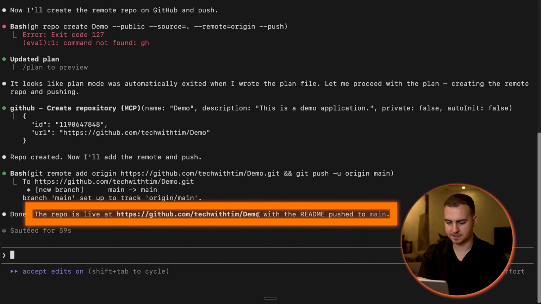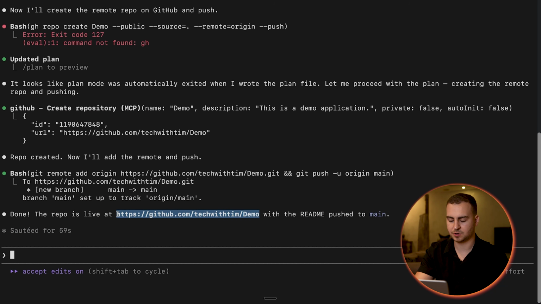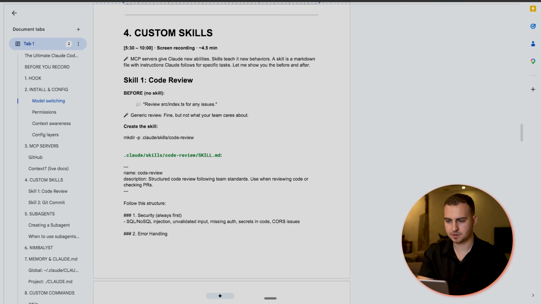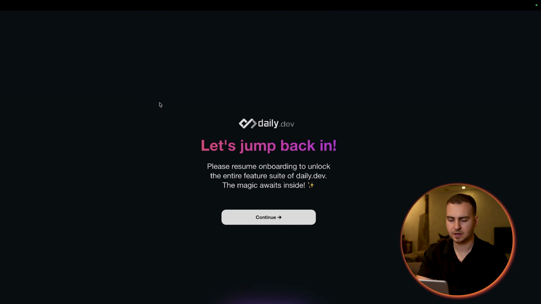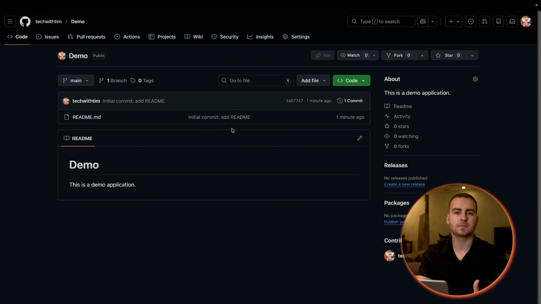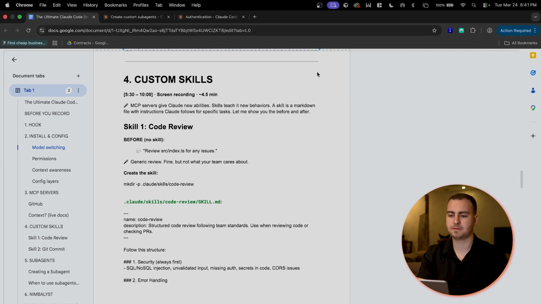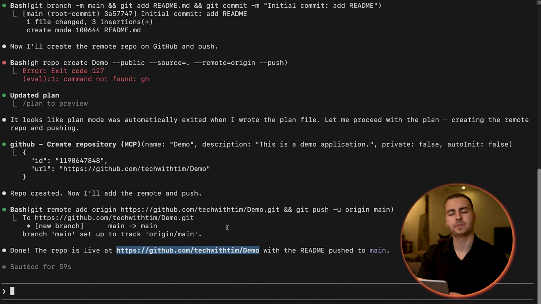Okay, so it's saying this is live, so what I'm going to do is just open this up in my browser. Okay, let's go here, and we see we have the remote repo. I didn't have to touch this, Claude just did that for us automatically. Okay, cool. So now we're connected to GitHub. Also, if you want to go even further, you can give your Claude Code its own GitHub account, although in my case, there's no need really to do that. And what we're going to do is move on to talk about skills.